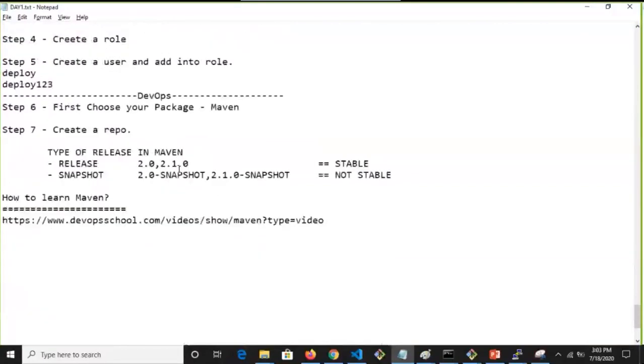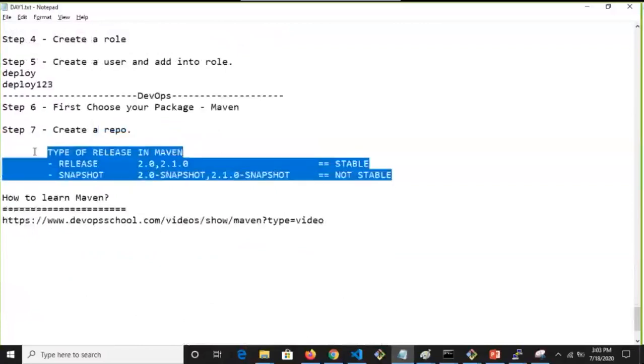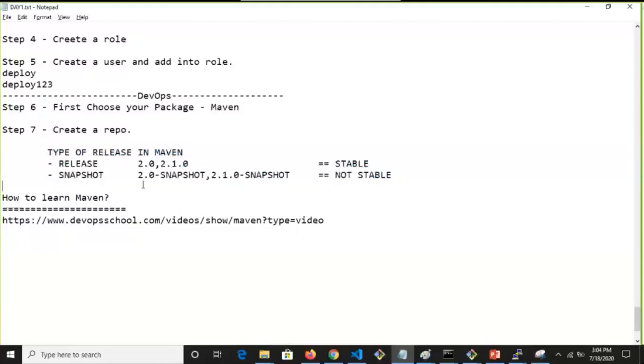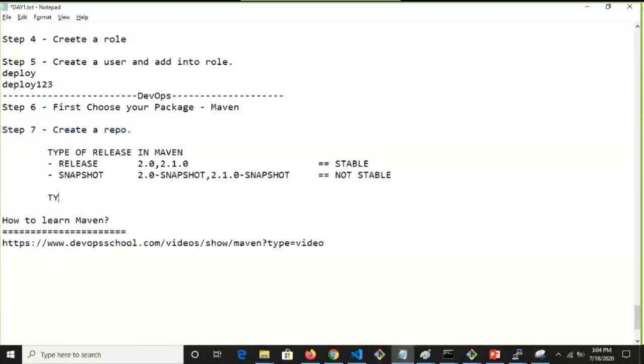So Nexus respects Maven. When you create a repository, you have to know that particular tool also. For example, if you create a Docker repository, before creating it you should know Docker also, because Nexus respects Docker. That means whatever the anatomy or the architecture Docker has, Nexus adopted and helps you experience that. So now coming back to the points here, create a repository. Then here I will ask you type of repository.